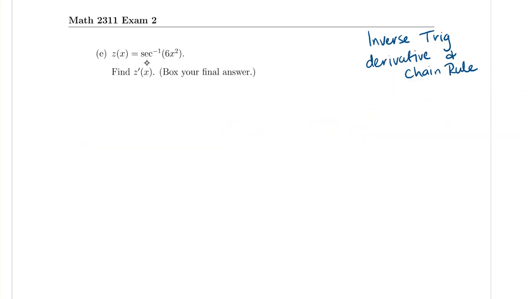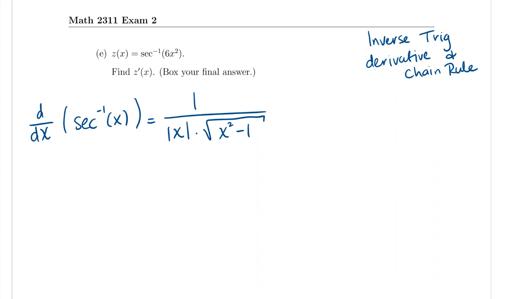For the next one of this problem, we're asked to take the derivative of inverse secant of 6x squared. So we have a formula for just inverse secant of x, and we notice that the inside of the function is actually another function itself, so this will also involve chain rule. So let me write down the general derivative formula for inverse secant. From the first page, we get that the general derivative formula for inverse secant of x is 1 over the absolute value of x times the square root of x squared minus 1. And then we'll just need to apply chain rule where the inside function is 6x squared.